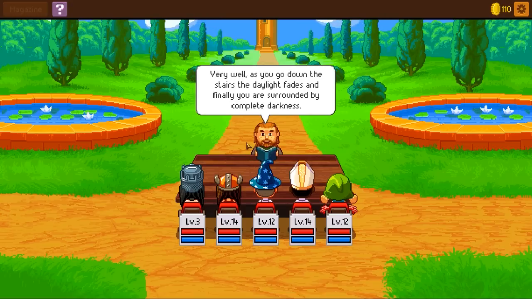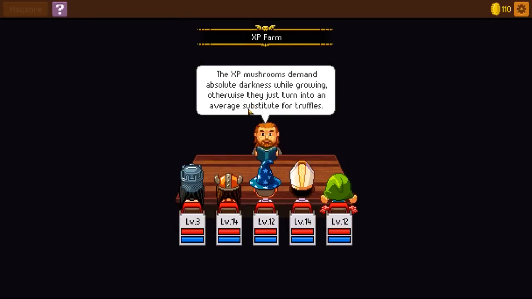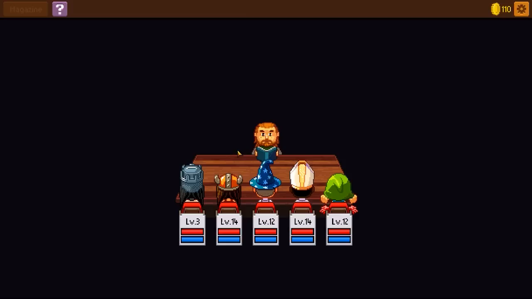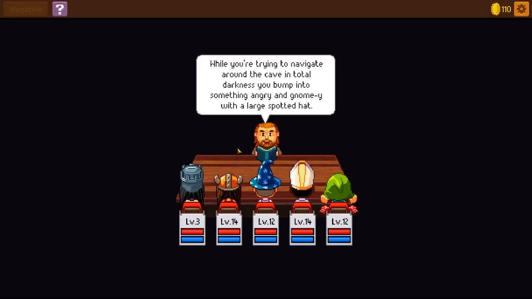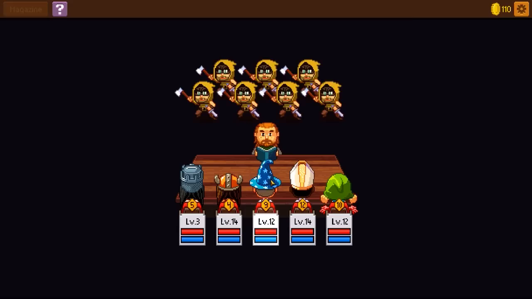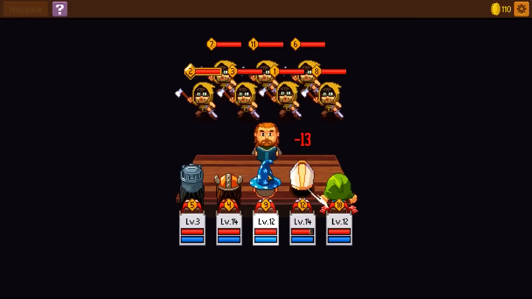Very well. As you go down the stairs, the daylight fades, and finally you are surrounded by complete darkness. The EXP mushrooms demand absolute darkness while growing. Otherwise, they just turn into average substitute for truffles. Fair enough. I already started to think that you haven't made any graphics for this place. While you're trying to navigate around the cave in total darkness, you bump into something angry and gnomey with a large spotted hat. The mushroom gnome screams out, alerting the guards. Your party's being attacked. Oh boy.